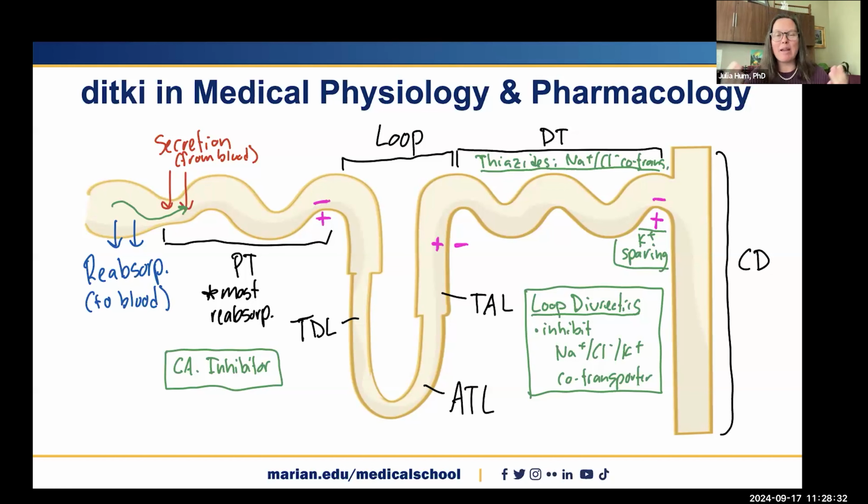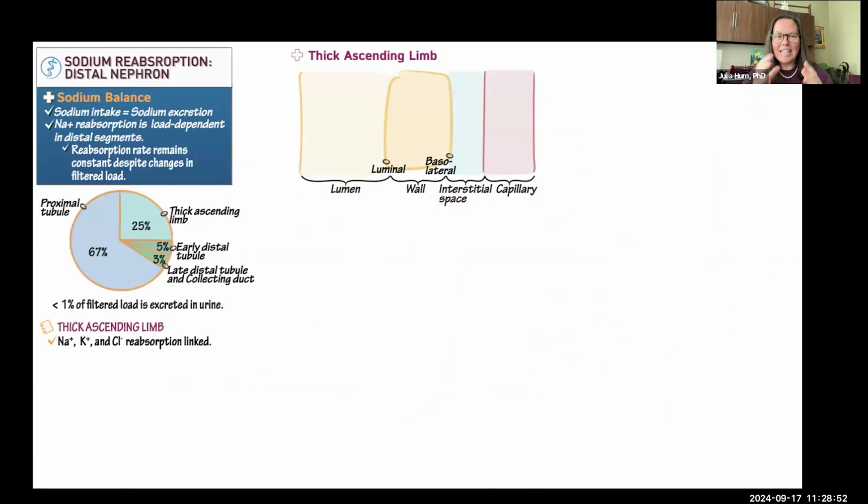We love pairing those subjects together because it matches the physiology with the pharmacology in the renal section so well when we dive into, for example, the thick ascending limb, and it has the sodium, chloride, potassium cotransporter, which is also targeted by our loop diuretics. Let's zoom in there a little bit more in that thick ascending limb, because this is where a lot of action happens, physiologically and pharmacologically.